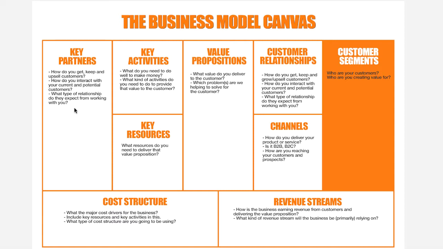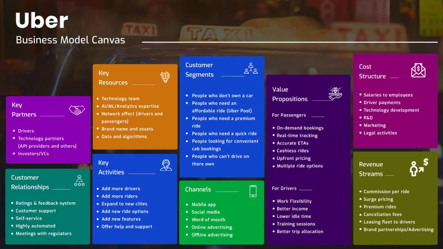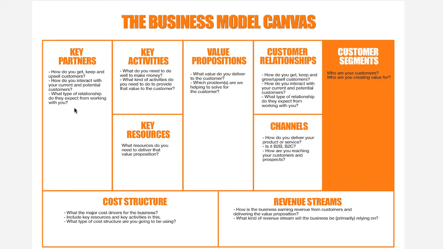Besides that, I would also like to tell you that after going through the business model canvas, I'm also going to go through the business model canvas of Uber, so you can really understand how the hard questions are asked, and from the example, you can really understand what the business model canvas for Uber is. So let's get started. Like I mentioned, there are a total of 9 building blocks in the business model canvas.